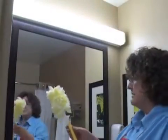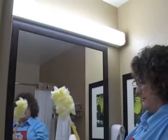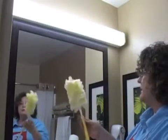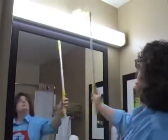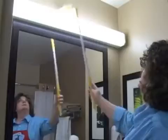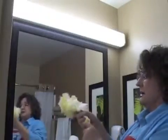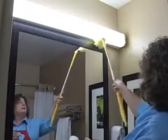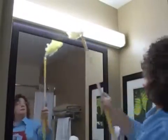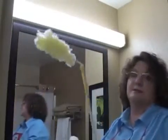Because dirt falls, we're going to start at the top and let it fall down to the bottom. So the first thing we're doing in the bathroom is cleaning up all of our top surfaces. Our light fixtures and the top of the mirror all get dusted. You can use a duster system, a feather duster, or even a rag up there — it's up to you. But start by cleaning the top surfaces.